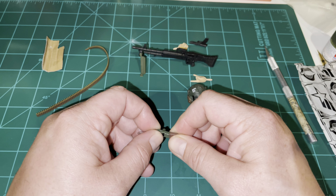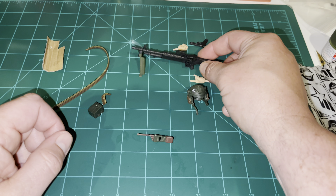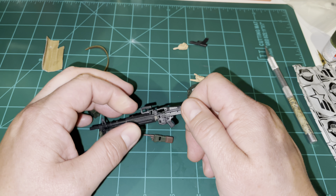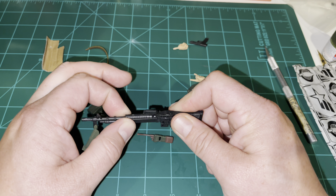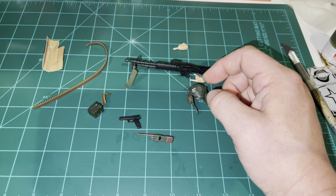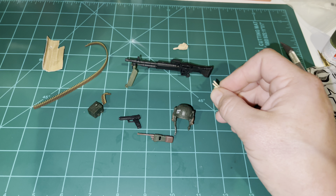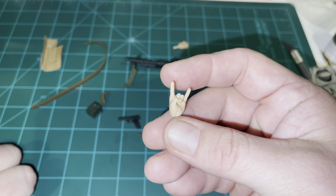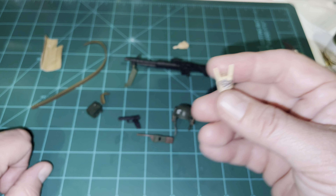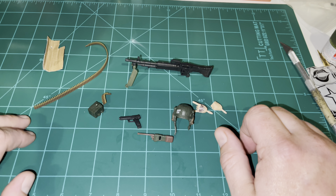He also comes with a radio — very soft, rubbery plastic, not a fan of that — but the machine gun is not warped like some others are, though it's still very flexible. The pistol uses the same type of material. The helmet needs flex so it fits on the figure properly. The metal hand looks great — I was afraid they were going to do something else, but the skull face tattoo on the back of the hand is really cool. There's also a fist hand included.